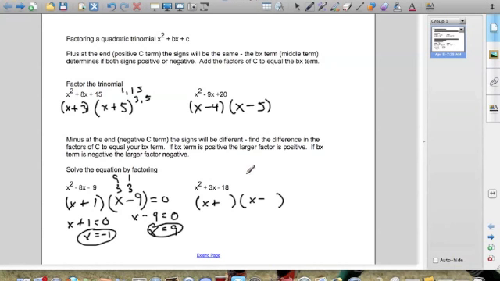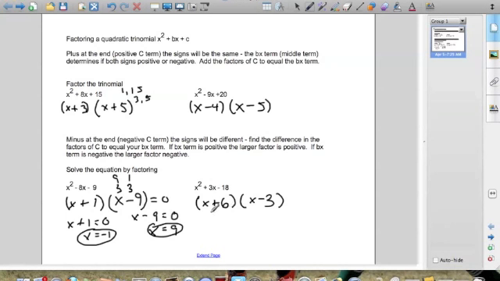What else do we have here? So yeah, we have 6 and 3, that gets me 3, so that's what we want to use. 9 and 2 would get me 7, so we got to use 6 and 3. Now again, the middle term is positive, so my larger number 6 needs to go with the positive. My smaller factor 3 goes with the negative. And again, we can get back to 3x there.